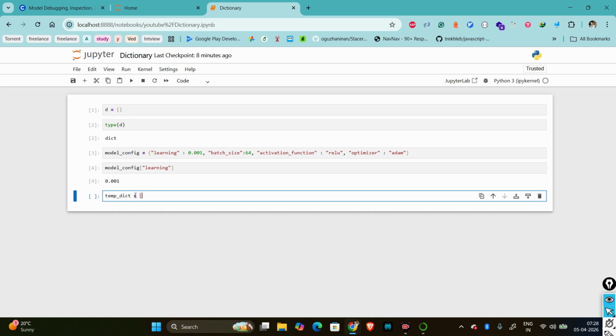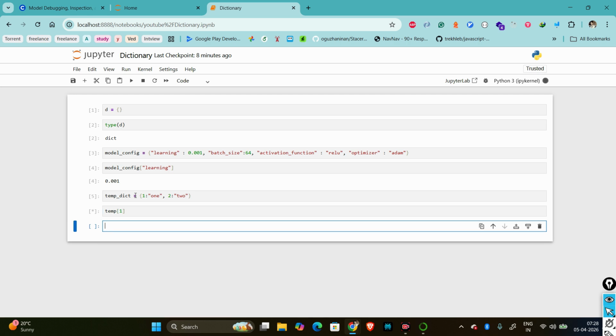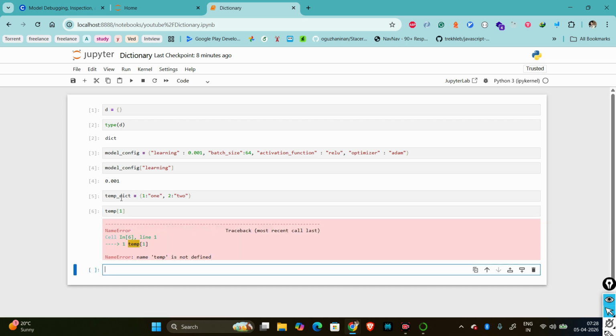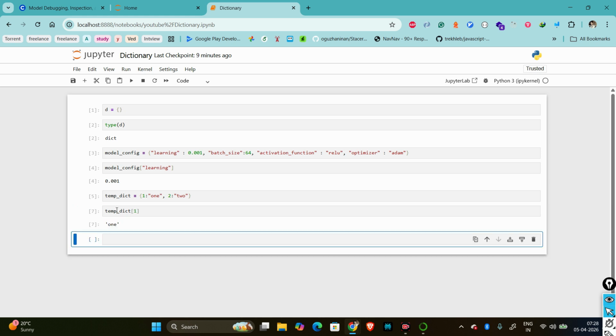If I have 1, 2, and run this one and try to access them, you will get 1. So this is how you can create a dictionary. You can use strings or numbers inside it, and this is how you can access the dictionary data.